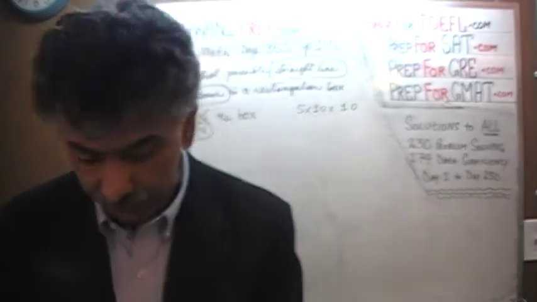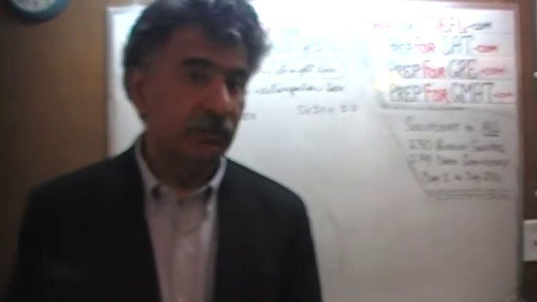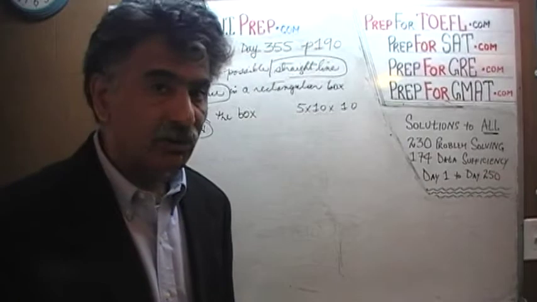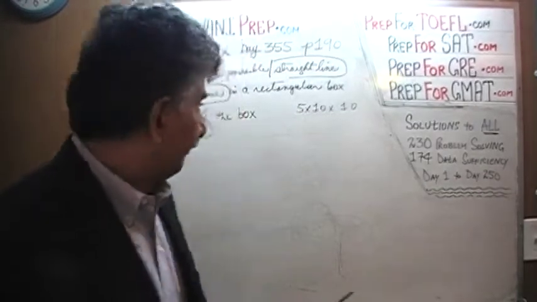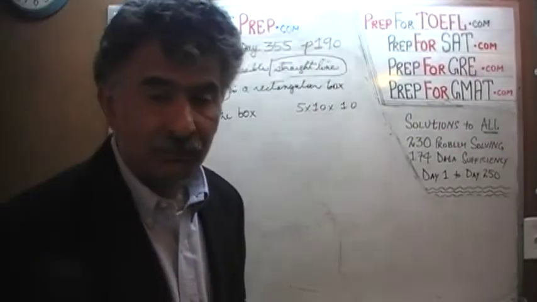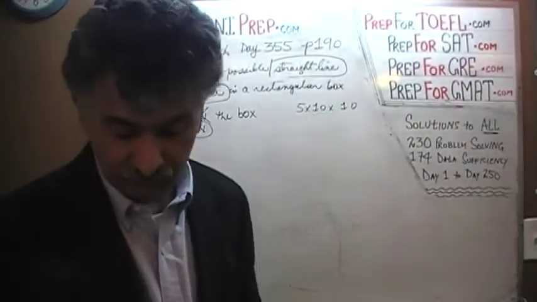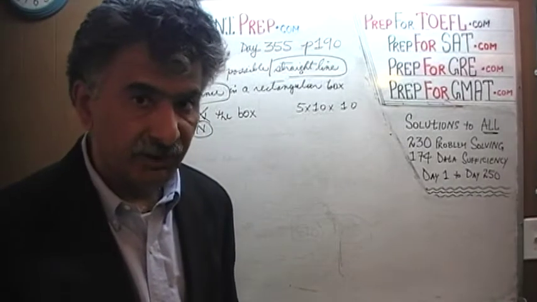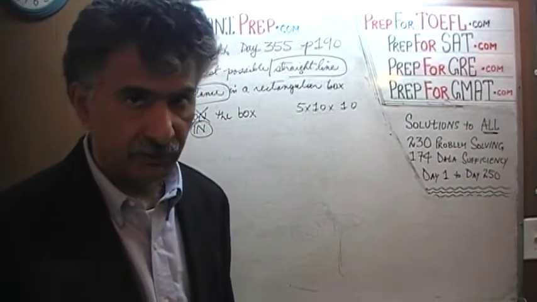Page number 190. The very first problem that we see on page 190 is number 196. Right now, we can actually skip 196, because inadvertently I ended up putting 197 on the blackboard, so I'm going to stick with it. I don't want to erase this. So let's do 197 first, and then once we finish 197, we'll go back and take care of 196.